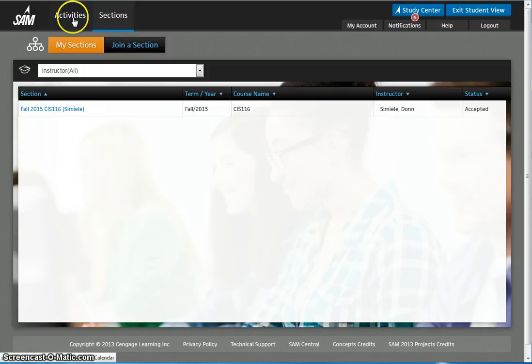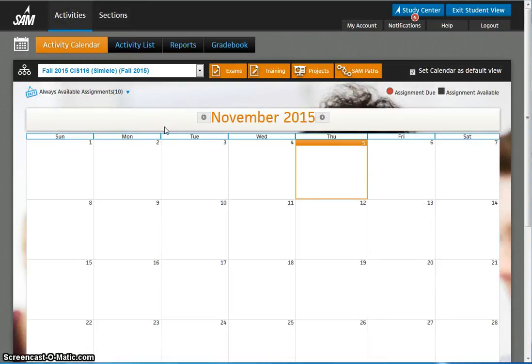Now, what you're going to do is go back to activities once you've joined a section, and underneath the calendar activities, you want to make sure that you're listing out the section that you just joined or whatever section you're going to work on. So you might have several sections in here. Now, my course, I have 10 different assignments, and I do not have due dates, so you will not see them in the actual calendar. But what you will see is underneath the section name, you will see that there are 10 assignments available to you at all times. So you can actually go through this and complete all the assessments if you want to in SAM right after each other.